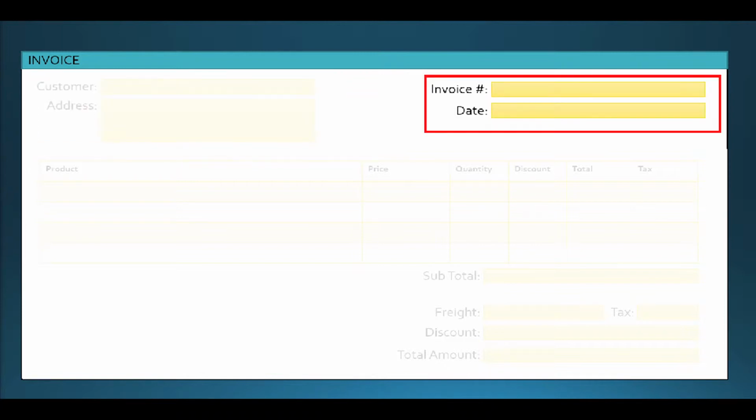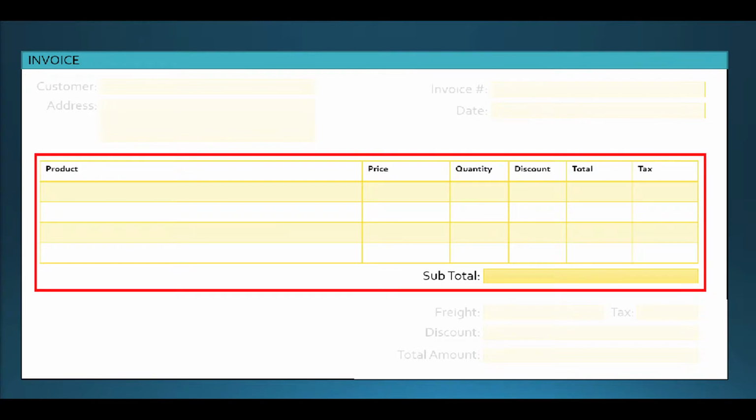Then we have the top right corner section, which has fields like invoice number and invoice date. We might need a validation logic that ensures the invoice has a number as an identifier and the invoice has a date that is valid. The next section is line items. This is a composite part, in which each line within the list also consists of different elements. In the invoice you may say an invoice must have at least a valid line item.